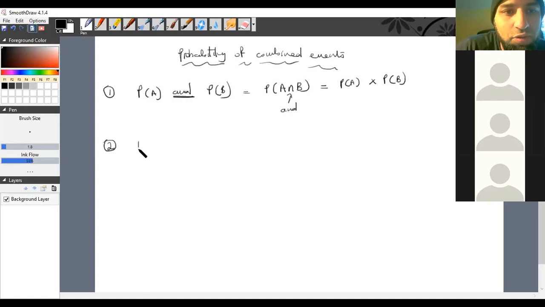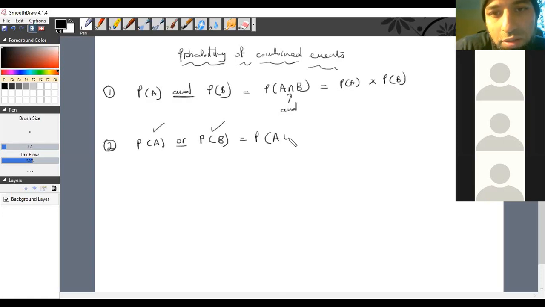The second one we're going to have is called P, A or B. The probability of one thing or another thing happening. That's different to the probability of one thing and another thing happening. So I look in one pocket or another one and I find £1, or a choice between two things. You're joining two things together. It's either one or the other. So we write that like this in formula terms: P, A, U, B. And U means or. That's a sign for or.